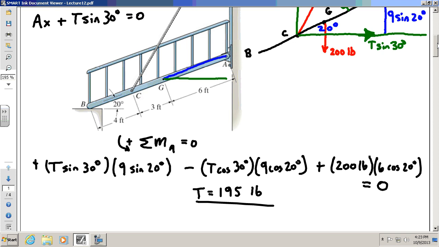I just want to make sure, you said the 200 pounds is positive because it's pulling down, so it's going... Yeah, let me write it right here. How is that turning about A? Doesn't it look like it's turning that way around A? Yeah. That's a good question. Just make sure you see it. If you can see it, it's turning about A that way, and my arrow that I've drawn there in red is counterclockwise, so that's positive.